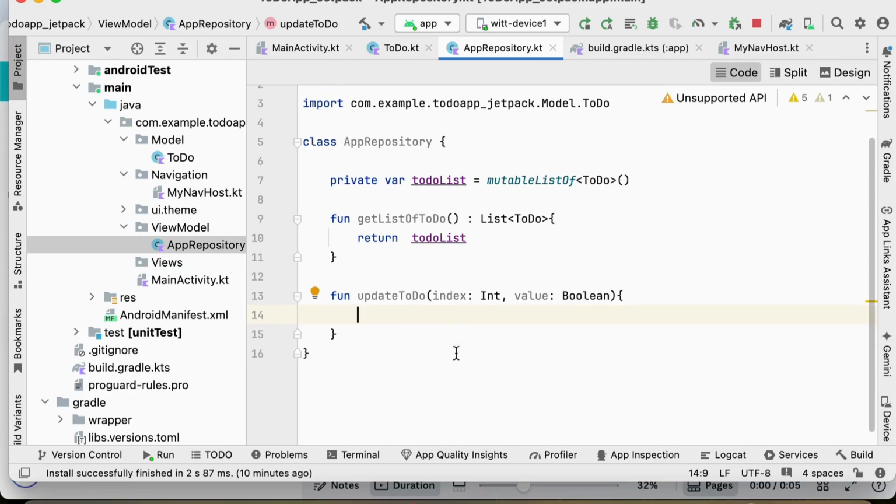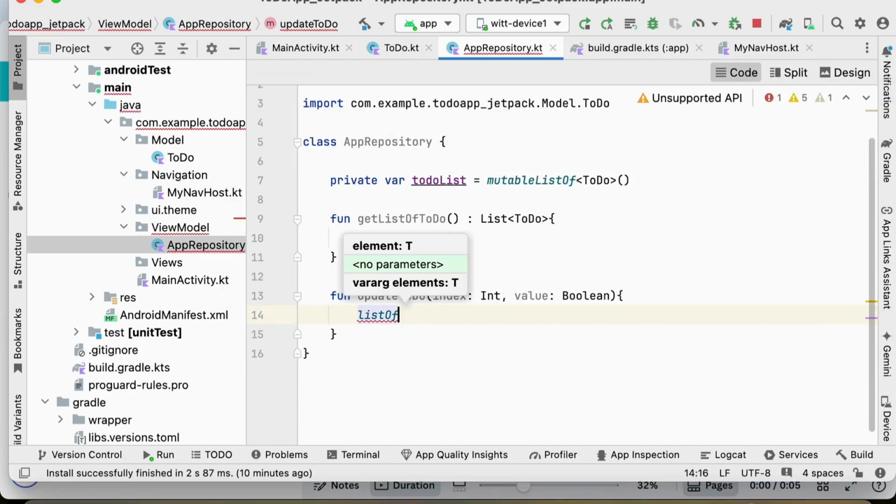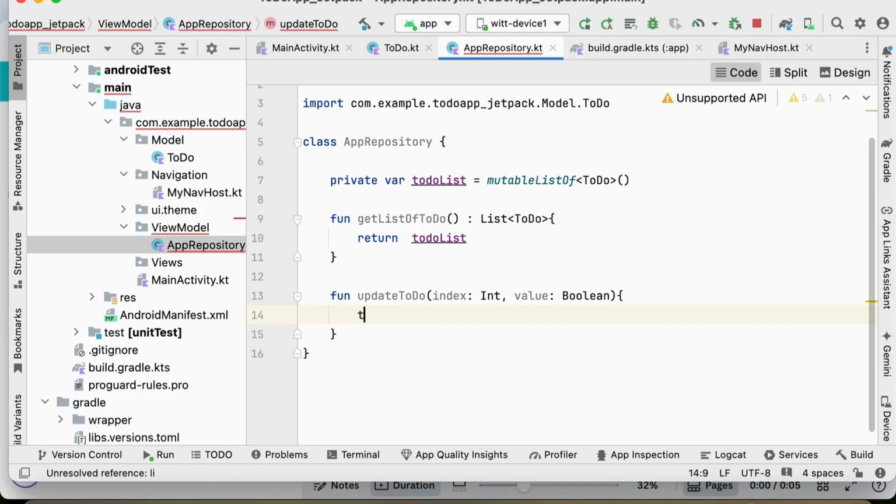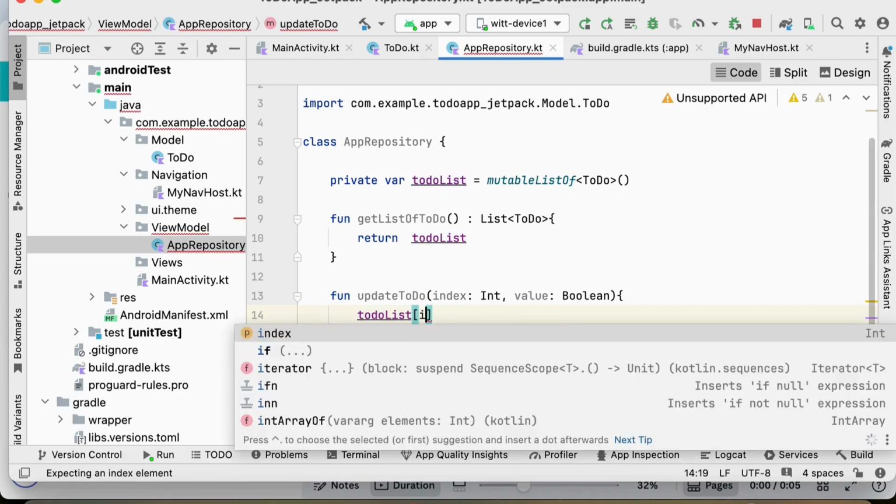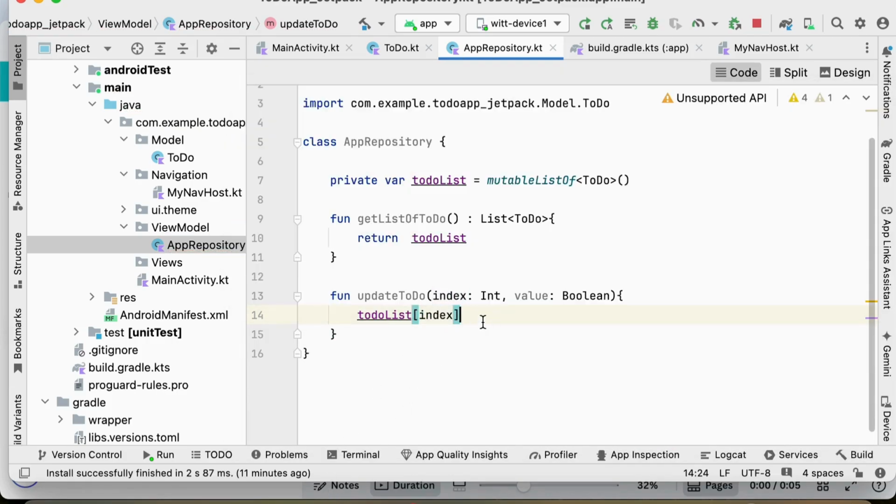And in here, I will go ahead to my list of to-dos, and this is here the to-do list. For this to-do list, I will update a specific index, which is the index that I'm working with. But here I will be careful, because I need to replace this index with a new to-do with the new value of this boolean.